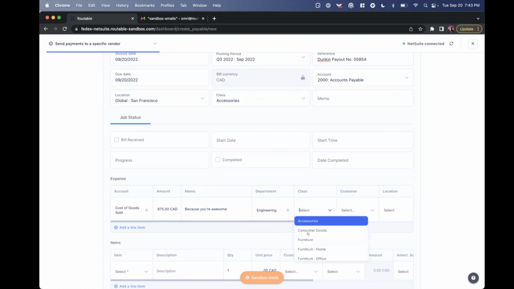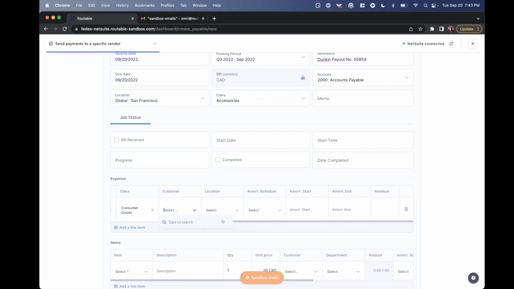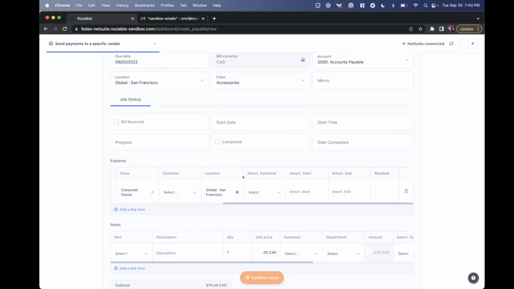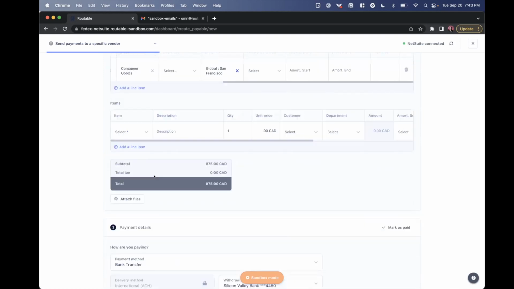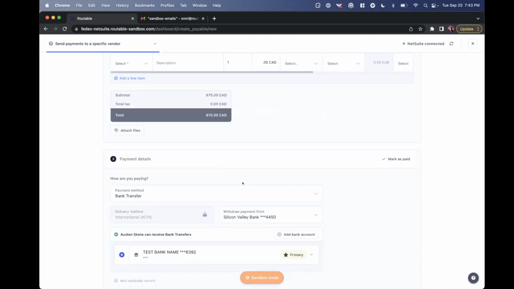And all of these fields that you see here are actually fields that are required per type of vendor or optional according to the needs of the finance world. I'll show you also in a second how you can grab that data via our API, which most of our customers use to help launch this. You can also attach files to these payments. That data syncs also to NetSuite as well. And you can add multiple bank accounts.